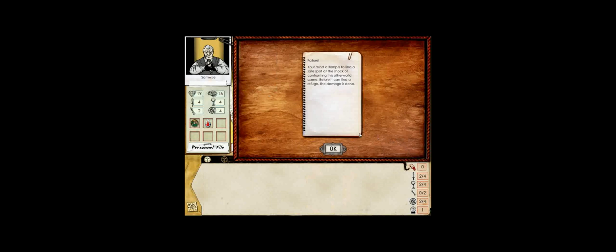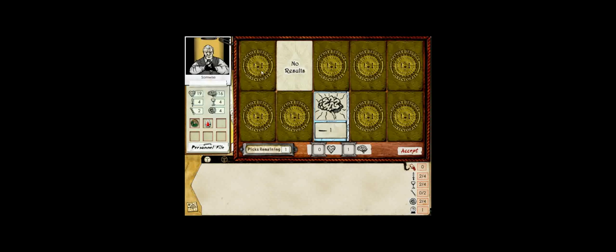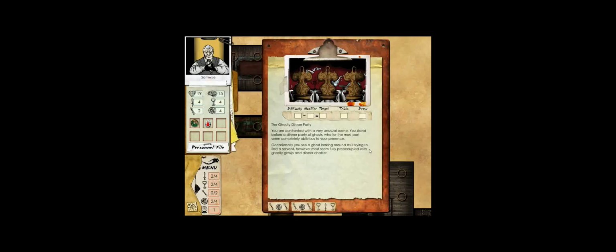Your mind attempts to find a safe spot in the shock of confronting this otherworldly scene. Before it can find a refuge, the damage is done. You're confronted with a very unusual scene. You stand before a dinner party of ghosts who, for the most part, seem completely oblivious to your presence. Occasionally, you see a ghost looking around as if trying to find a servant. However, most seem fully preoccupied with ghostly gossip and dinner chatter.